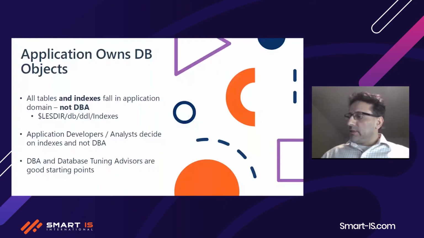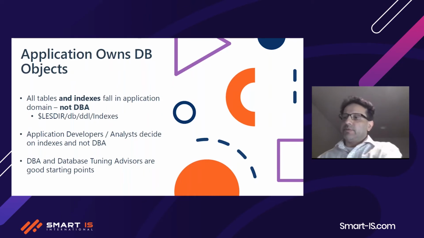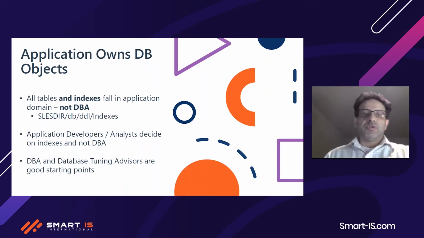So now I would go over certain performance tuning concepts which are very important for our situation. First, a very important concept is that in BlueYonder WMS, as BlueYonder WMS views its schema, all tables and indexes fall in the application's domain and not a DBA's domain. We have seen a lot of situations where there is this division: if an index is to be created, then the DBA would create the index, and that change happens independently of the application's lifecycle. That is a big no-no.